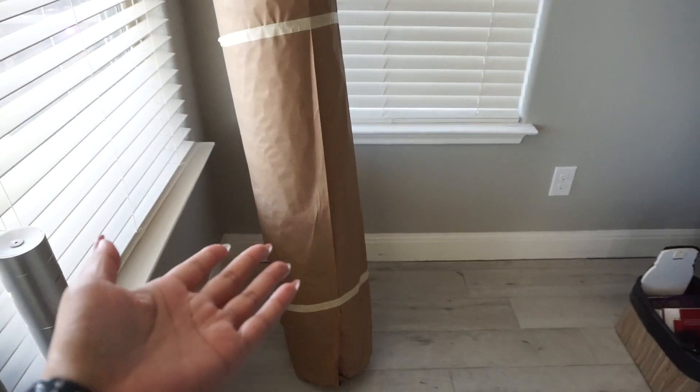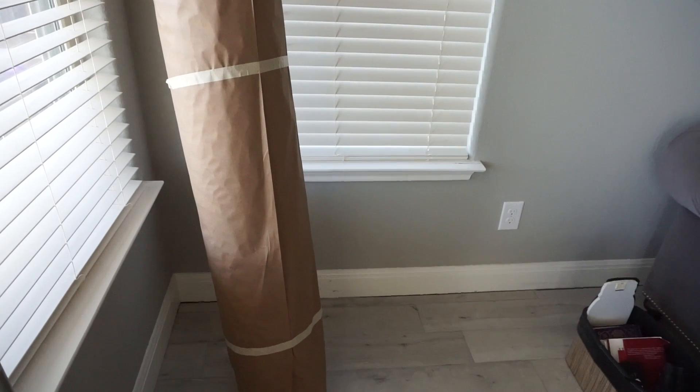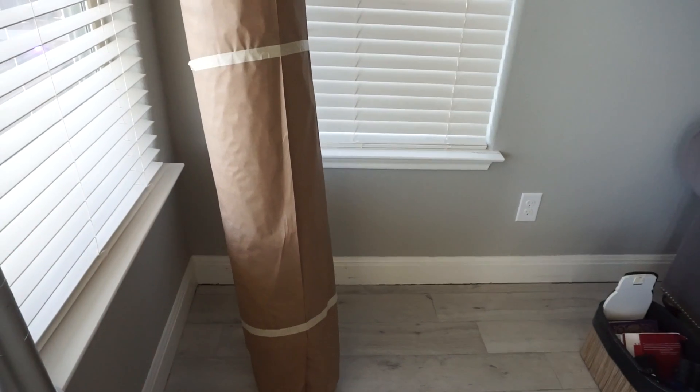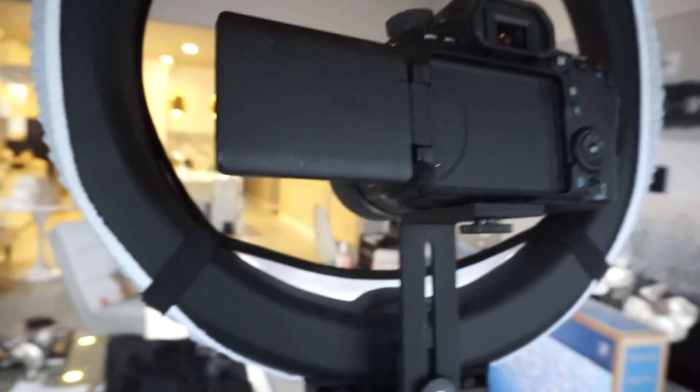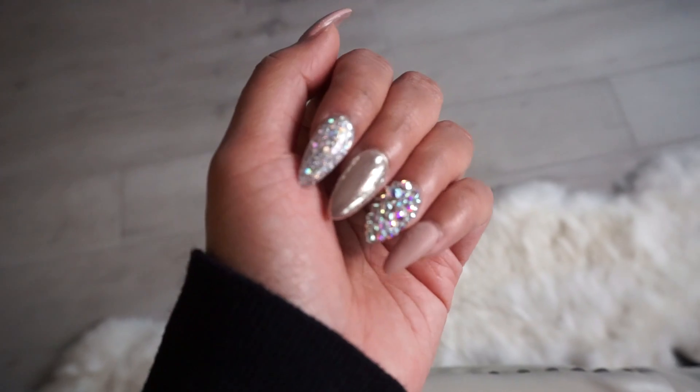Before I even start using these chairs I'm going to scotch guard them because they're fabric material and I definitely don't want to stain them. There's a giant rug going in the living room but it's way too big for me to assemble by myself, so I'm gonna have to wait for another day. The painters are going to be here over the weekend, so it's probably a good idea not to put these out yet. I just finished filming the introduction to my next lifestyle video — I decluttered and organized my linen closet. I'm not sure which video goes out first but the link will be in the info box.